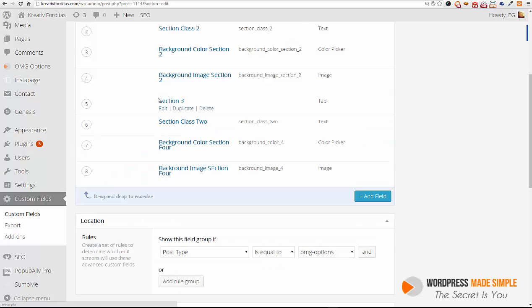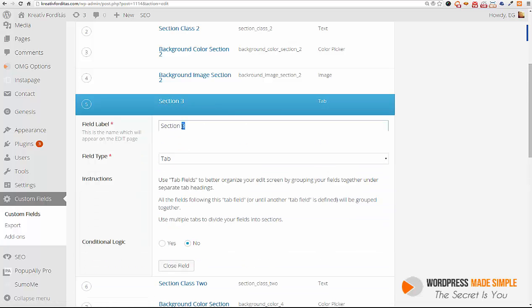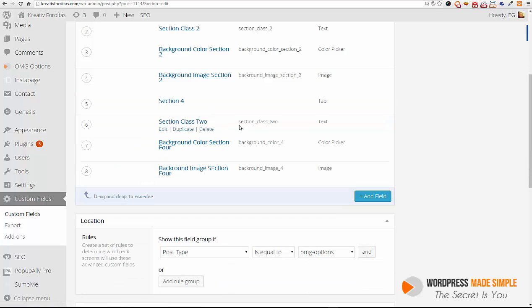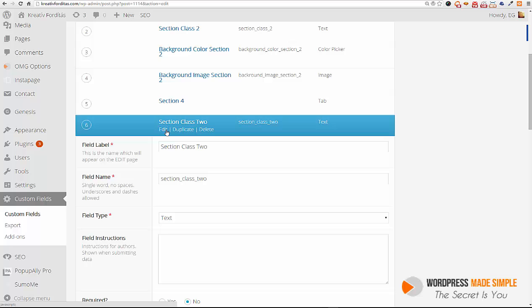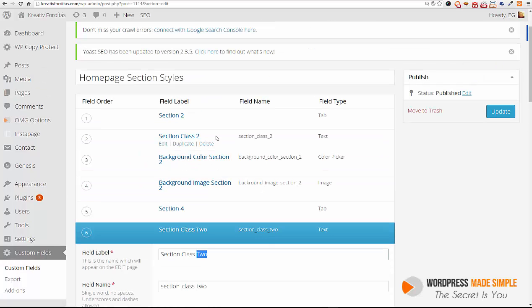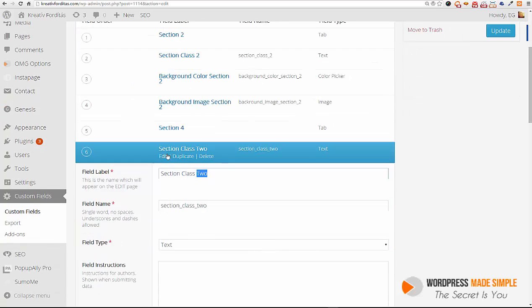Let's see, where are we at? Section 3. Why is that section 3? This should be section 4. Okay, there we go. Section 4. And what did I name those? Class. Then section.